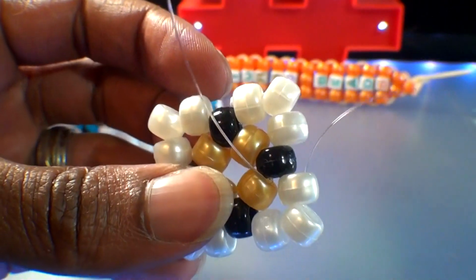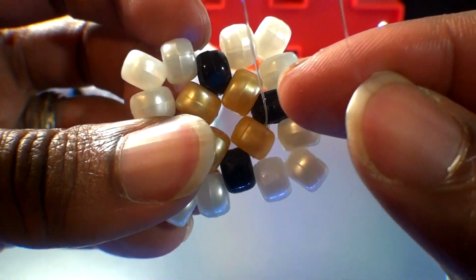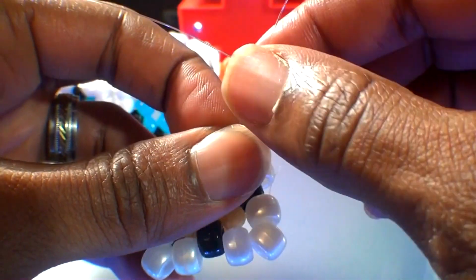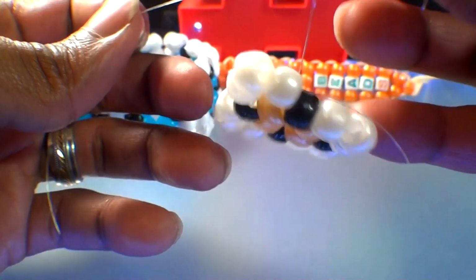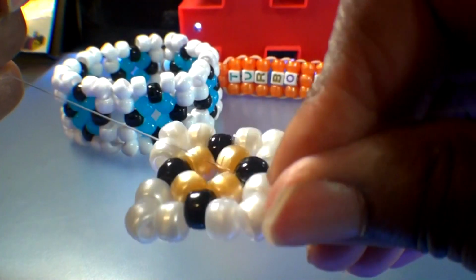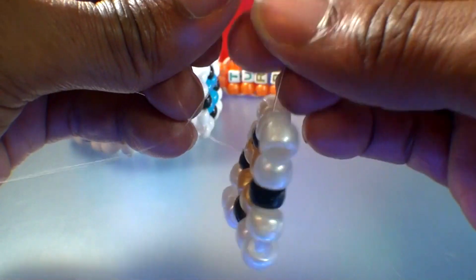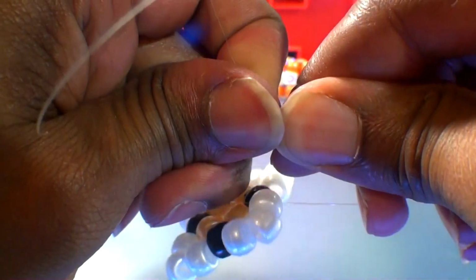Now that we've run the string all the way through the beads that make up the outline of the square and we're back to the starting point, you'll see both ends of string will be adjacent to each other. From here, we can tie both ends of string together with a square knot to lock all of those beads into place. Feel free to tie the knot as many times as you feel is necessary. Remember, we're just tying the string together with a knot that's solid and secure to ensure that everything stays locked into place and holds together.